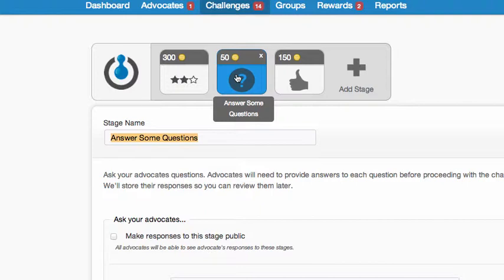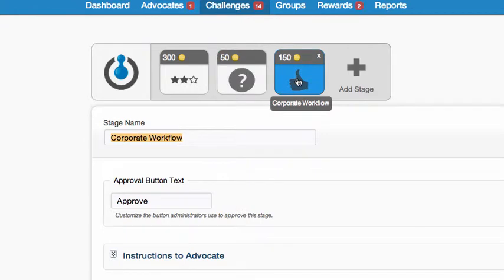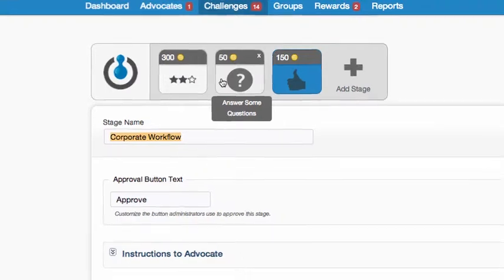And then the last step here is giving someone the rest of the points, and it's called a corporate workflow step, where we actually review that the challenge is a good one. Because if it's not, then we can reject the completion of this challenge and not give them any additional points and ask them to redo it. So that'll give you a few ideas around the different stage types that we have, as well as why there may be some variability in what you assign point values to for each of the different stage types. So let's go in and now adjust the default point structure.